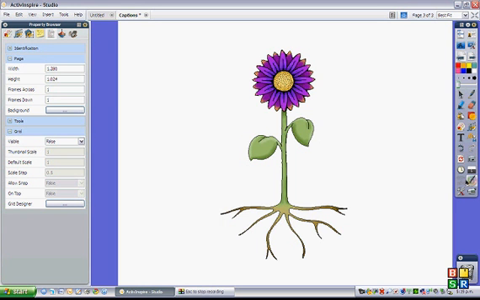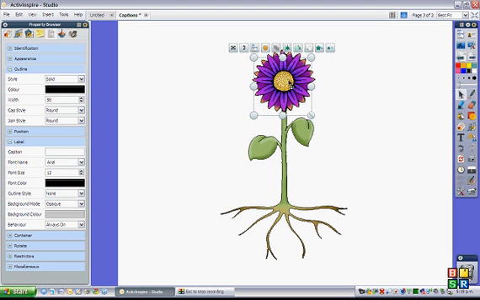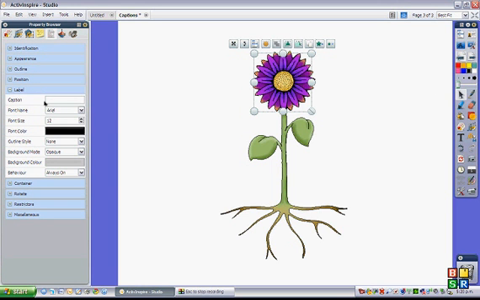Now I select my magic ink tool and I'm just going to draw across the flower wherever I think I might put my mouse, and in one continuous motion, so I only have one object there. Now when I click on that, I've got a highlighted area and I can move that up a little bit to cover the whole flower. What I'm going to do now is go over to my property browser and go to the label menu again, and in caption here I'm just going to type in flower. I have on the other ones increased the font size to 14, so I'll do that here as well, and I will make that behavior a tooltip as well.